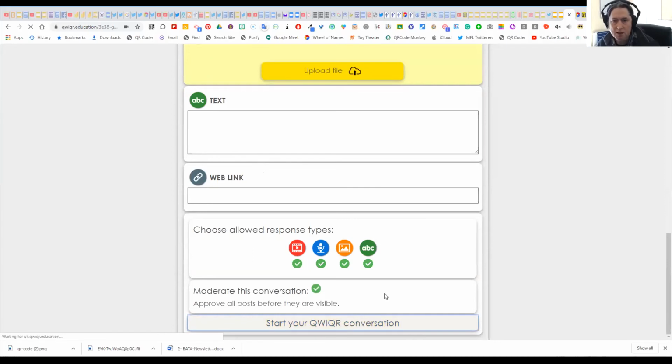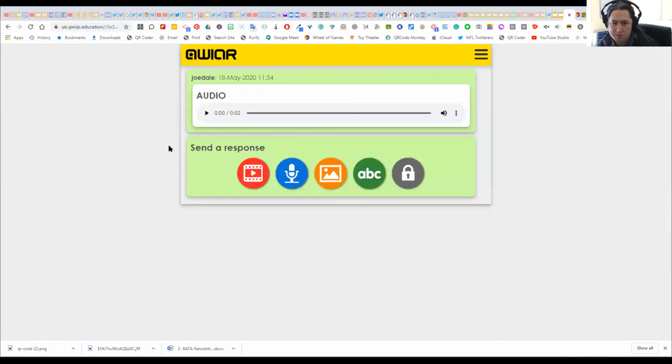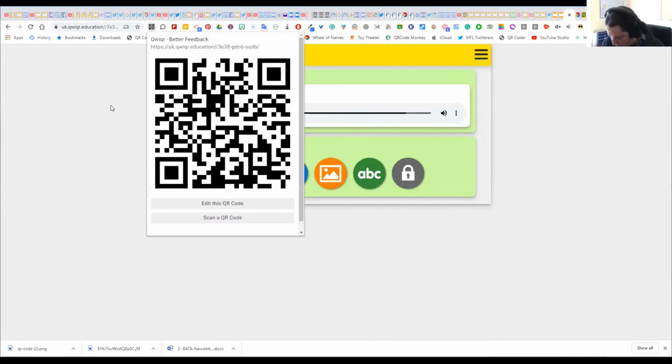This then comes up like this. So that's my audio there. And what I can do is I can share that link with you right now in the chat. And you can literally copy what I'm going to do right now, which is the following. I'm going to launch a QR code for the link on my screen. I'm then going to scan it with my second device, with my iPad. And then on my iPad screen, I get the record button.